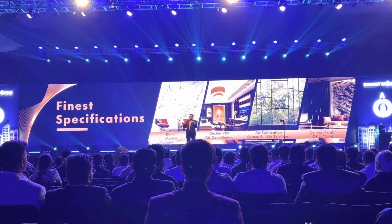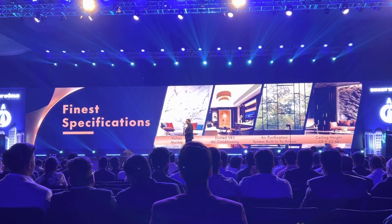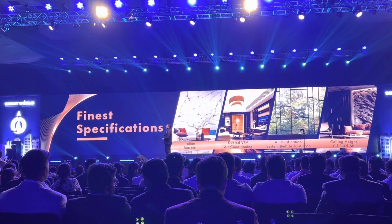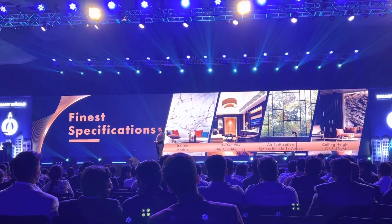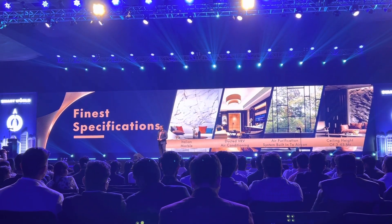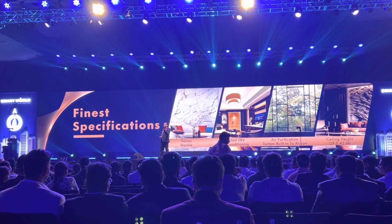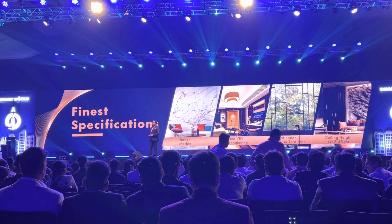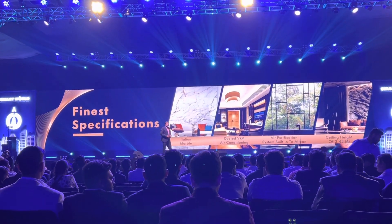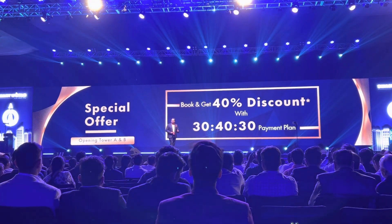A lot of you already have an idea about what the indicator pricing for this project was, and we are going to surprise you further. As if that pricing was not attractive enough, we've made it even better — something that will be a compelling reason to buy. Those who've already shown their confidence in the product are going to go gaga over it. So in a product like this, we offer you something unbelievable.